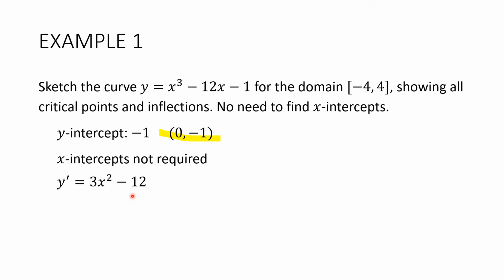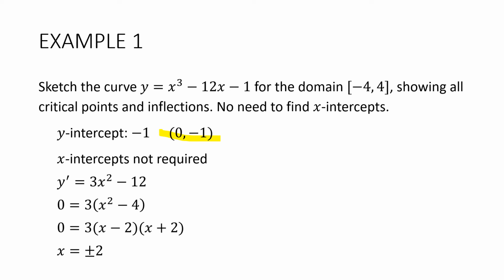Right, we want to solve this equal to 0, and I need to factorise this. So I've taken the 3 out, got x squared take away 4. This is x plus 2, x minus 2. And now we have the null factor law. Either this is equal to 0 or this is equal to 0. So x is either 2 or -2.